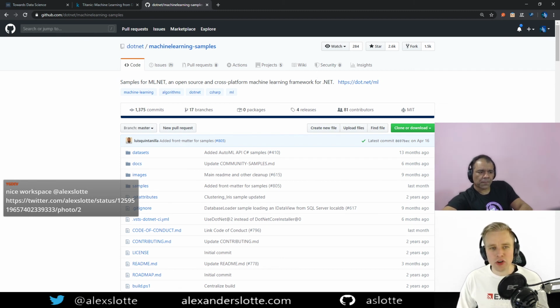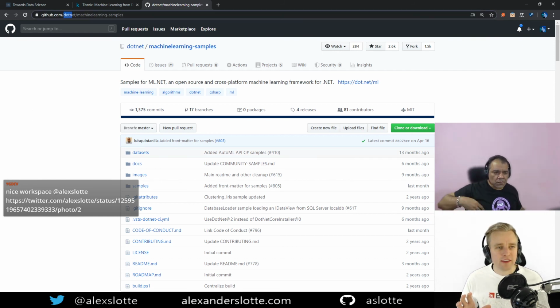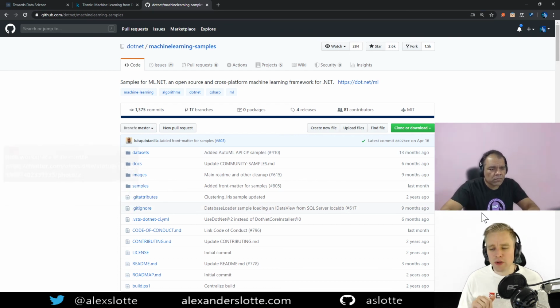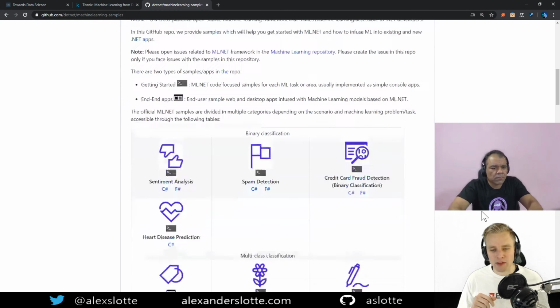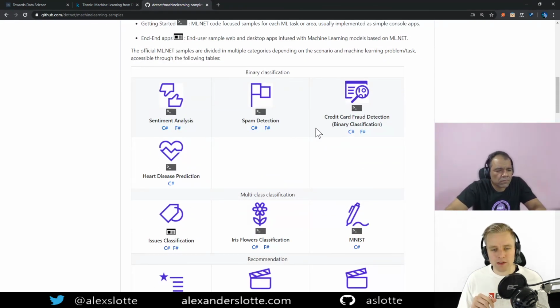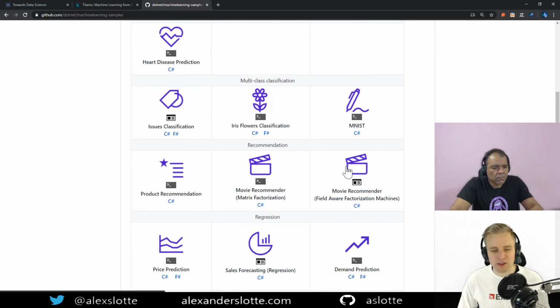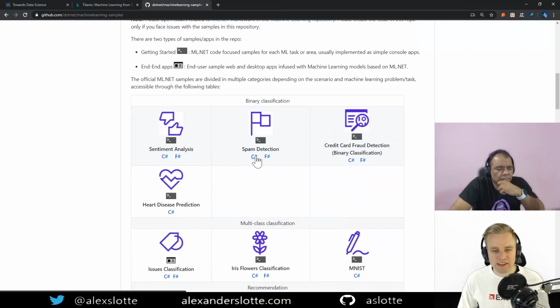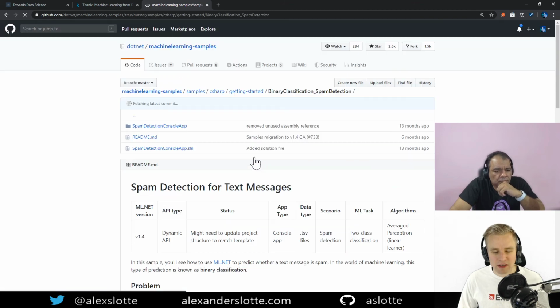What I would start, and I encourage everyone online here as well, is to go into this repo right here. It is github.com/dotnet/machinelearning-samples. This is the community sample for all of ML.NET, and everyone in the community has contributed to these samples here. So you see, for example, different examples of binary classification and multi-classification, and each of these has a repo under them.